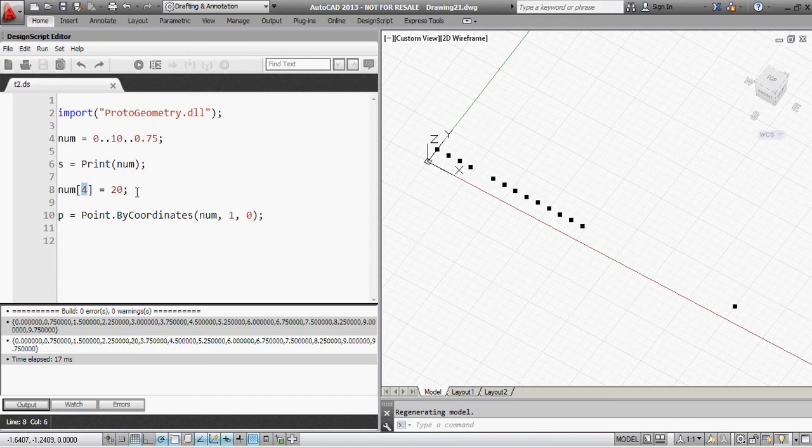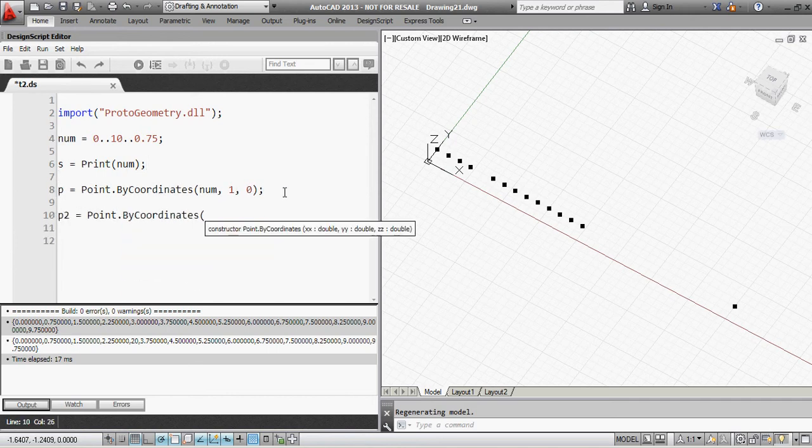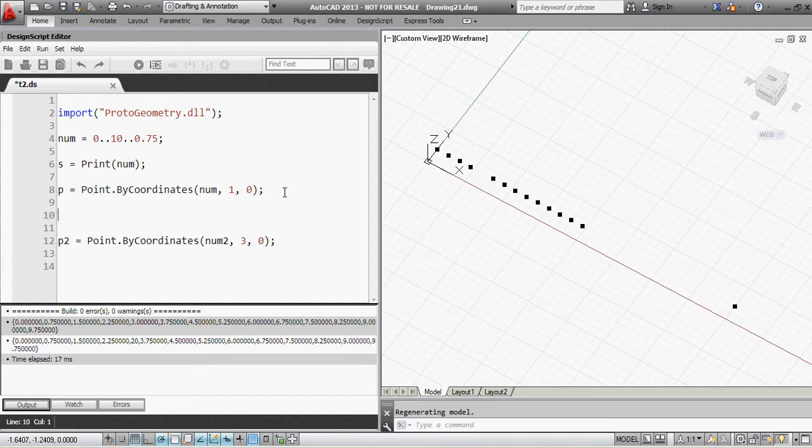An even more advanced means of generating collections. Say we have P2 is equal to point dot y coordinates. Make a num2. And num2 is going to be generated from num, but let's say, hypothetically, we only wanted a select few of these numbers.